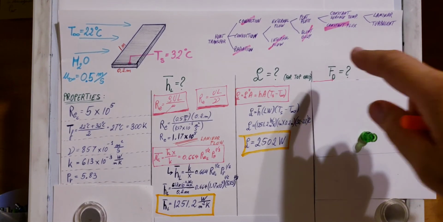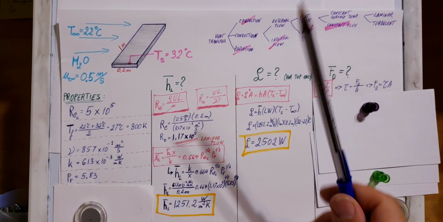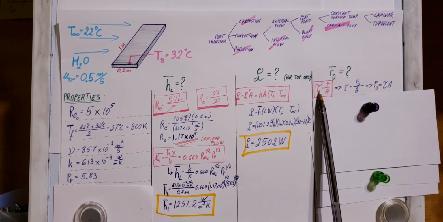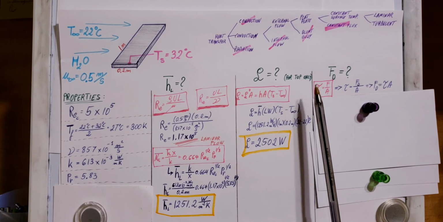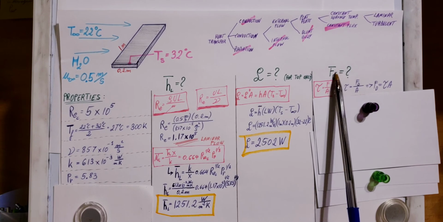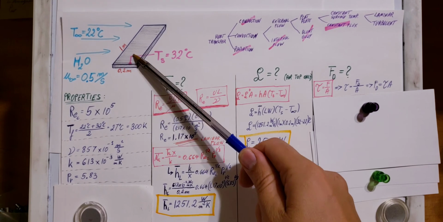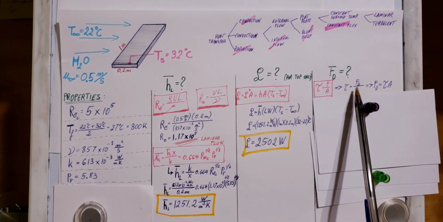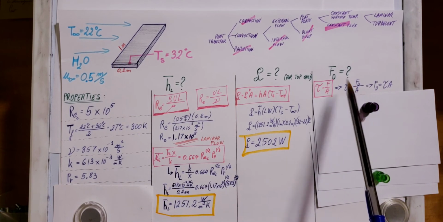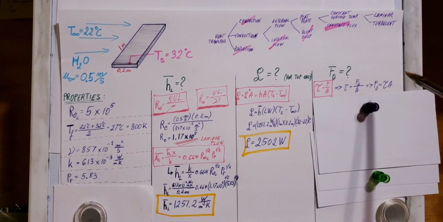Now, third, drag force. They want us to find the drag force on the plate. To start off, we're going to use a formula from strength of materials, which is the shear stress equals force over area. In our case, the force is the drag force, over the area. If we were considering both sides of the plate, then we would put 2 times A here. But they asked us only to consider one side, so just A will do. We're going to solve for our drag force, which is equal to tau times A.